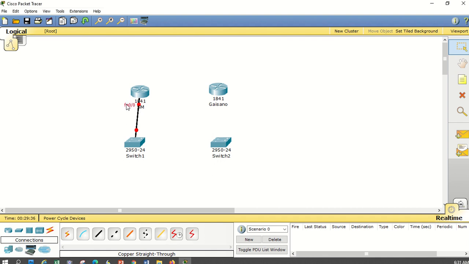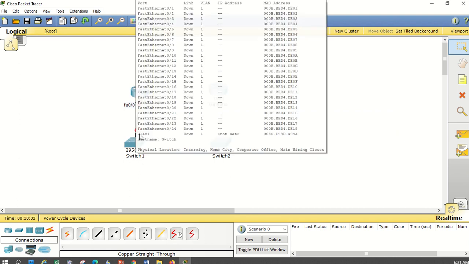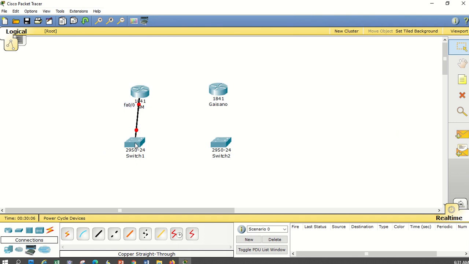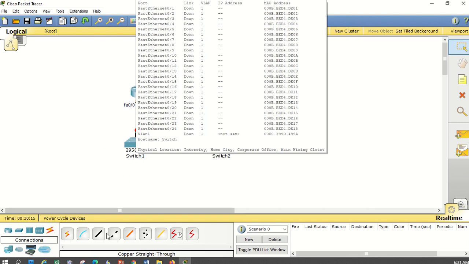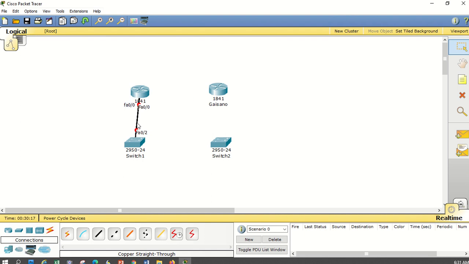Meaning to say kani nga wire or kani nga node wherein gi-connect nako ang router, ang wire gi-connect nako sa router Fast Ethernet 0/0. Anyways kung maglibog mo, i-hover lang ninyo ang kanang red nga portion, makita nimo ang Fast Ethernet 0/0. Alright, so kani siya gibutang nimo siya sa 2. So ma'am, question, ngano sa 2 man nimo gibutang, wala man sa 1? So kapag sa switch pwede ra bisag asa as long as okay ang interface. Naa lang tay chances nga bisag sa simulator sayop or problemado ang wire, therefore kailangan nimo ilisan ang wire.